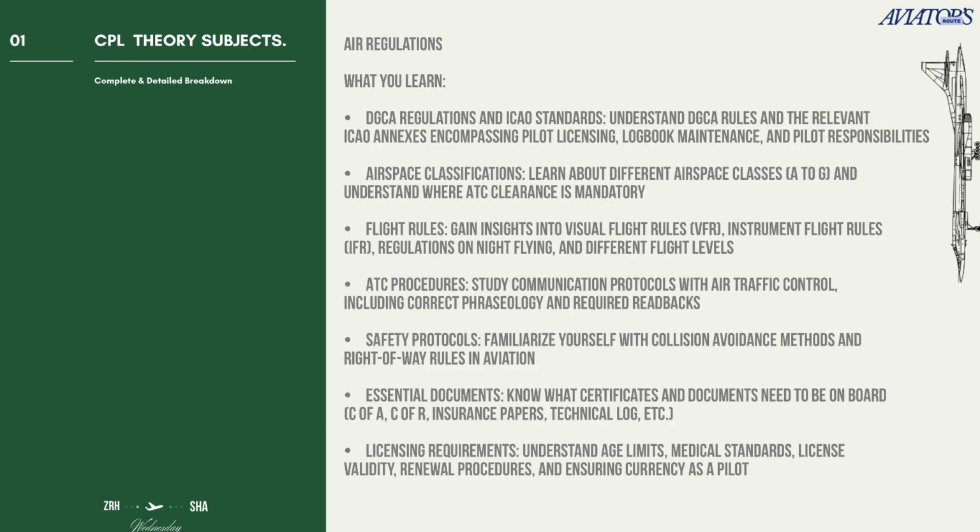Air Regulations. What you learn. DGCA regulations and ICAO standards. Understand DGCA rules and the relevant ICAO annexes encompassing pilot licensing, logbook maintenance, and pilot responsibilities. Airspace classifications. Learn about different airspace classes, A to G, and understand where ATC clearance is mandatory. Flight rules. Gain insights into visual flight rules, VFR, instrument flight rules, IFR, regulations on night flying, and different flight levels.